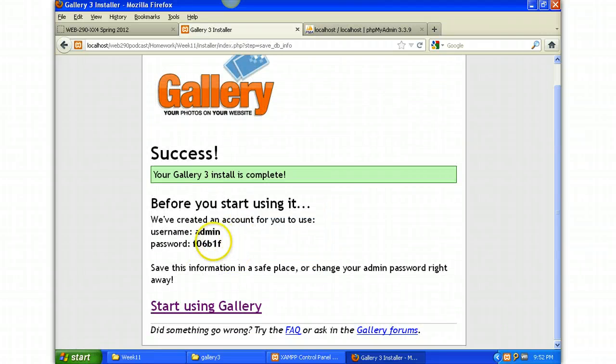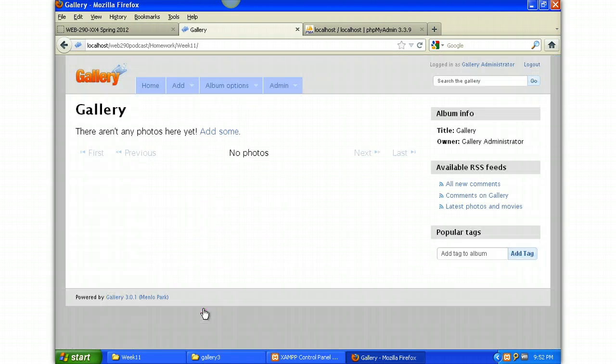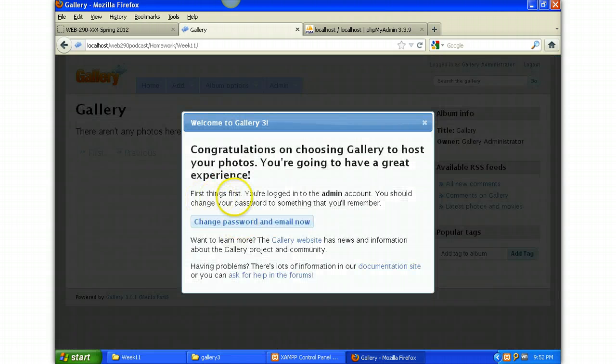Now it gives you a password here that it will prompt you to change. It does say to keep this password safe and stored, but it will prompt you here to save. As soon as you click this start using gallery, it'll prompt for a password change. I'll go ahead and click on that. First things first, you've logged into the account. You should now change your password to something you'll remember.